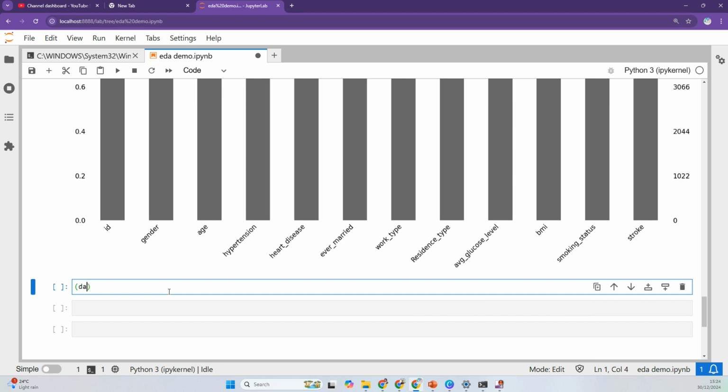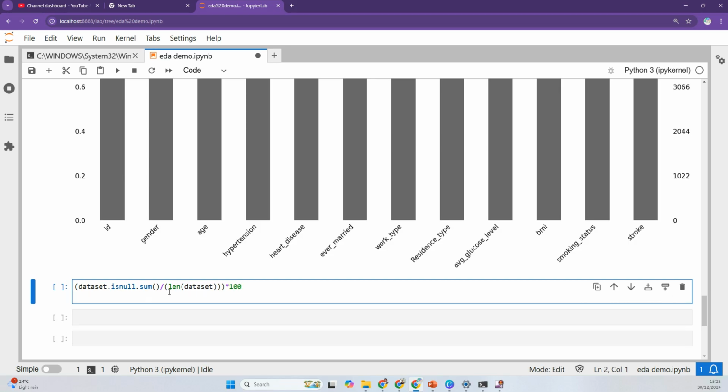So let's say data set dot, calling the function that we have already used, isnull, and then we do a sum of isnull, and then we want to divide it by the length of the data set, and whatever result we have, we multiply by 100 to come up with a percentage.